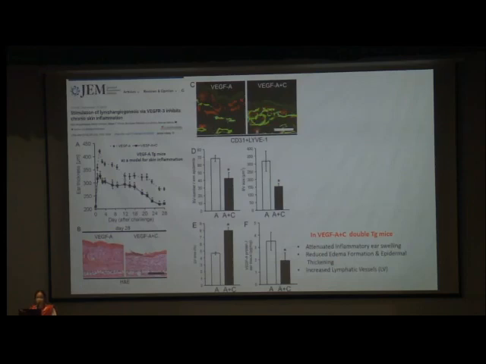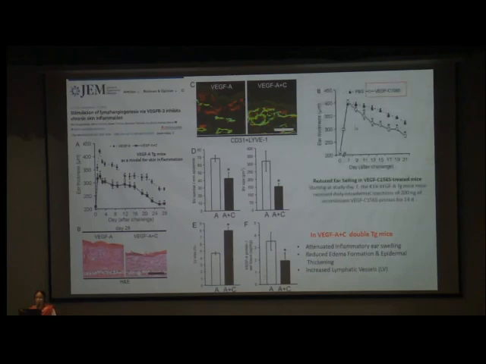And you can see when they looked at what was happening in VEGF-A-C double transgenic mice, there was no change or a decrease in the blood vessel numbers, but there was an increase in the lymphatic vessels, which showed that an increase in lymph vessels might be therapeutic. And this was also validated in this study when they used a recombinant mutant VEGF-C protein in this psoriasis model, and they showed that the inflammation or the edema reduced.